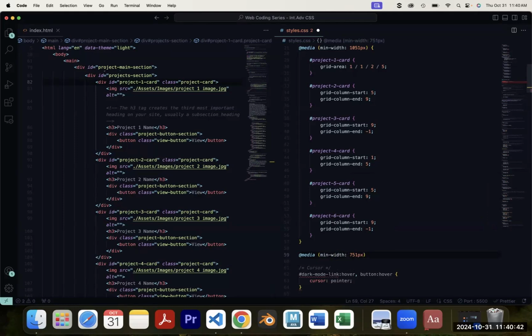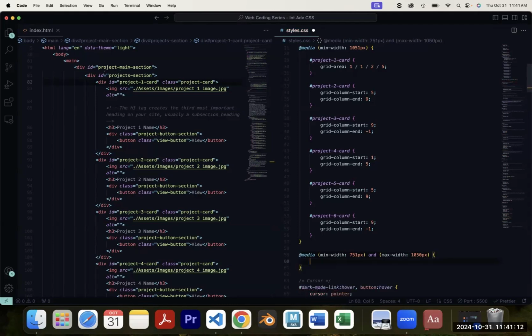Outside of my parentheses, I'm going to put a space and then the word and, and then space again. And this time I'm going to use my max-width and set that to 1050 pixels. What this is doing is allowing us to define some code that only works when the user screen is in between these two width sizes.